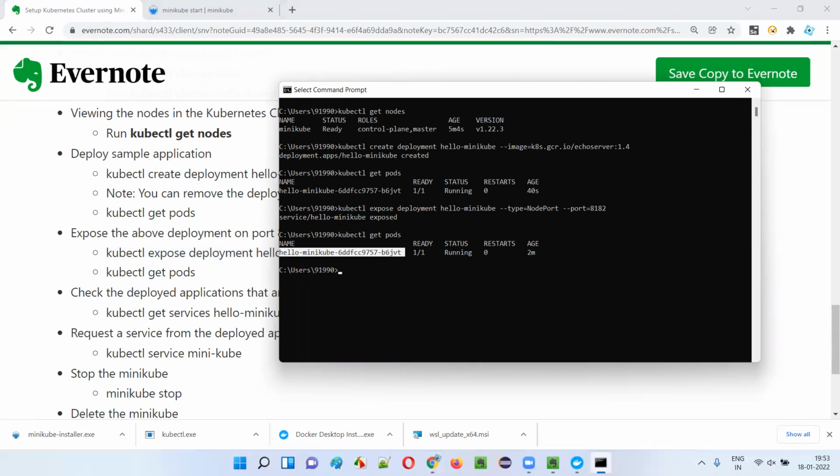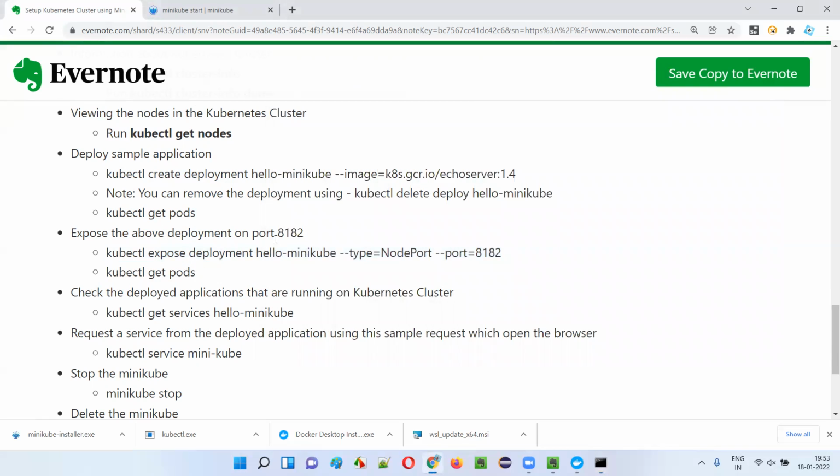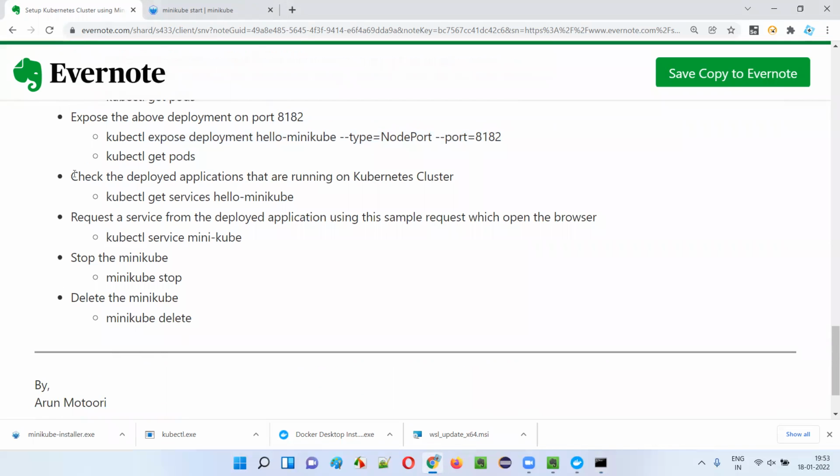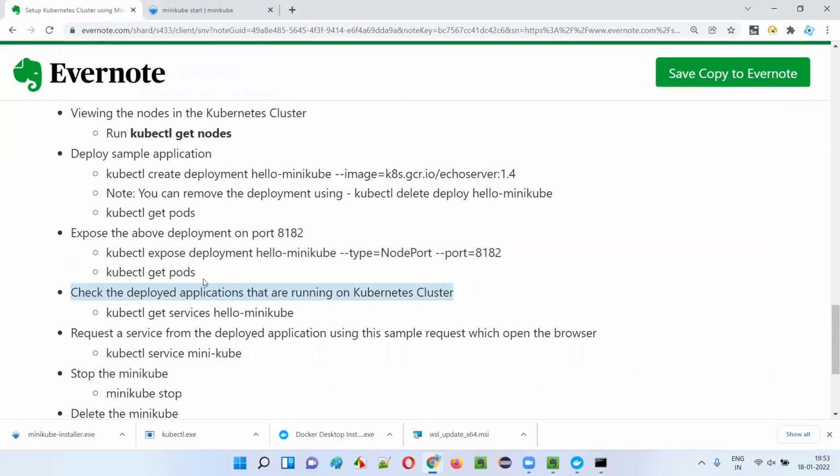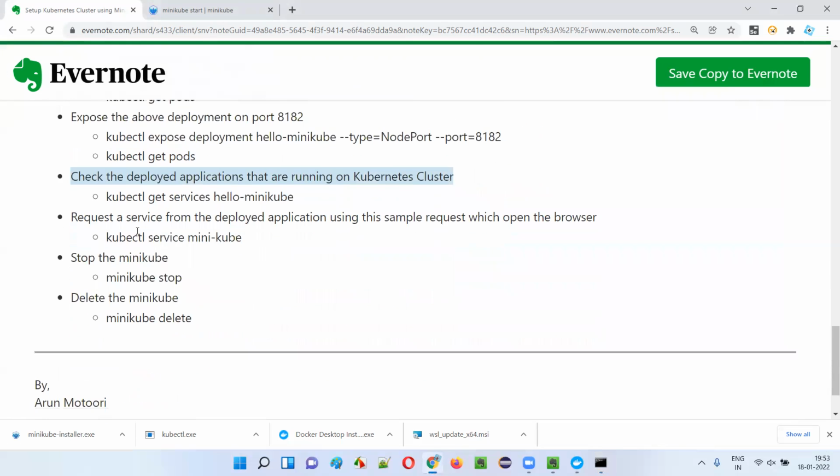So it's still running and it has been exposed onto the other port number. Next, check the deployed applications that are running on the Kubernetes cluster. What is the command? kubectl get services.